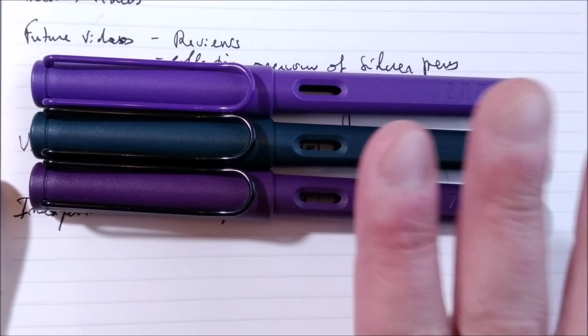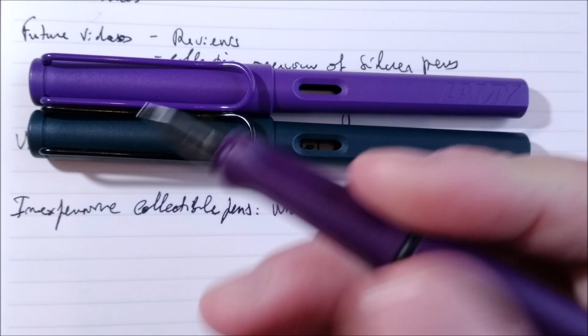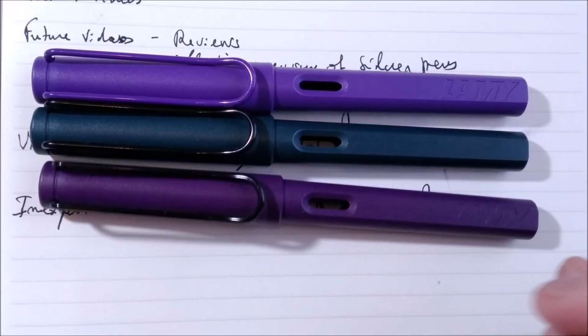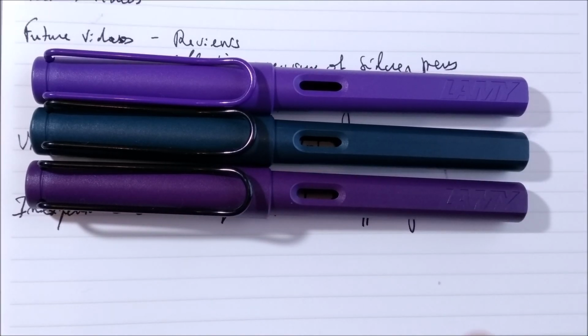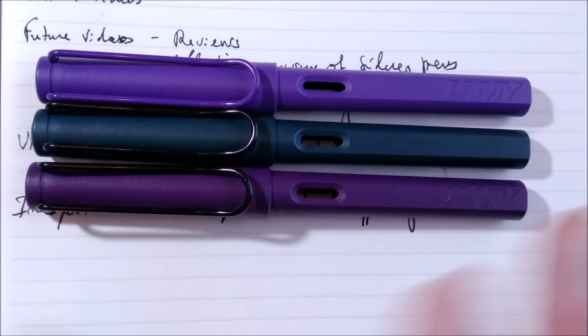I have a few more Lamy Safari pens. They are really inexpensive. They have this triangular shape, and they are made of plastic. They are resistant. They are easy to buy. They are sold everywhere. They are very collectible. You can find them, and they release new editions every year. So they are really made thinking about the usage, because they are inexpensive. It's easy to use. It's not a big problem if you lose one, but if you really want to go into collecting, it's very easy to get them, collect them without spending a lot of money.